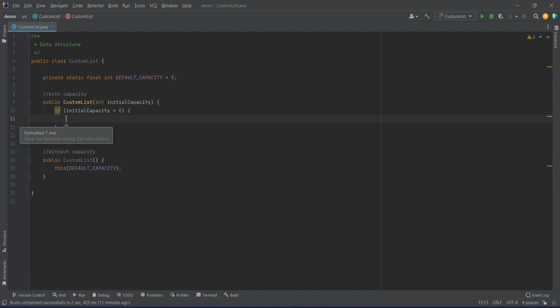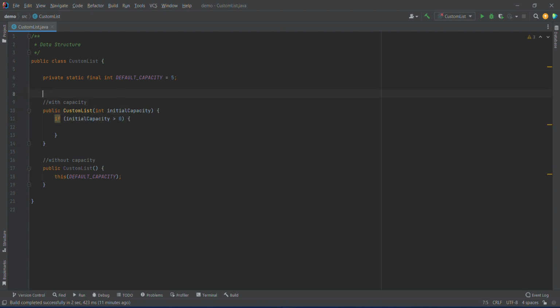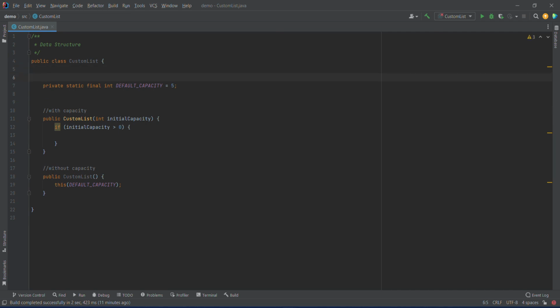If the initial capacity is greater than 0, then declare one int type array named elementArray.